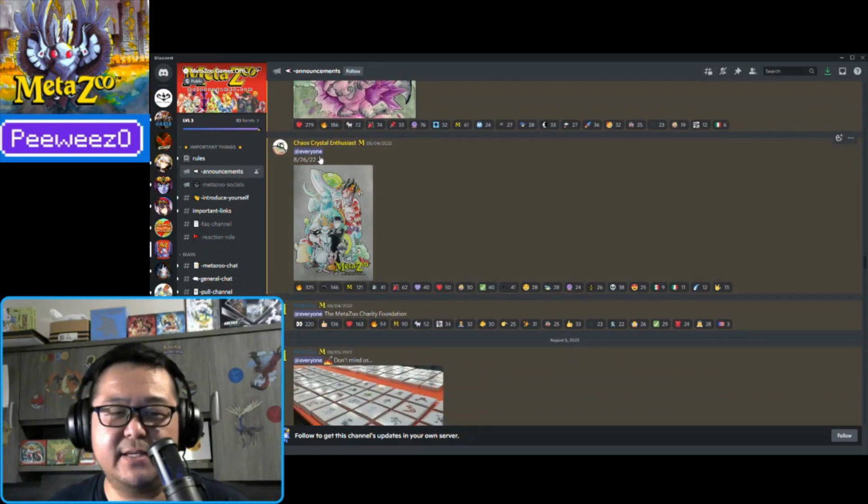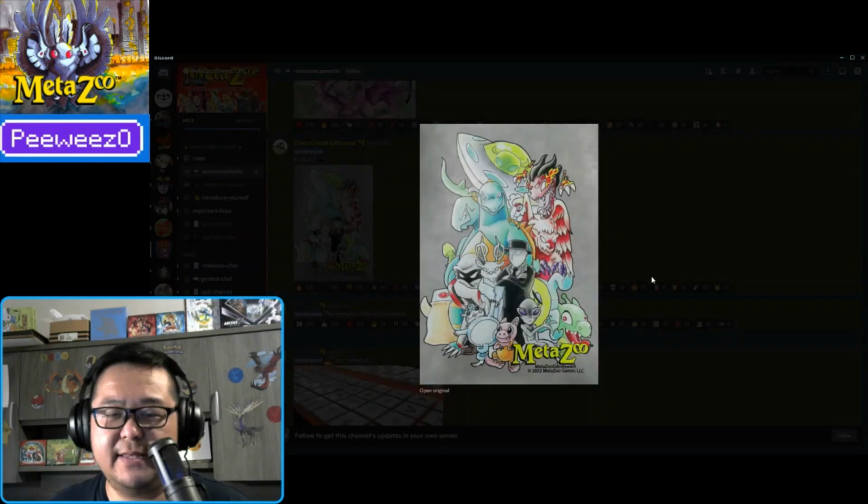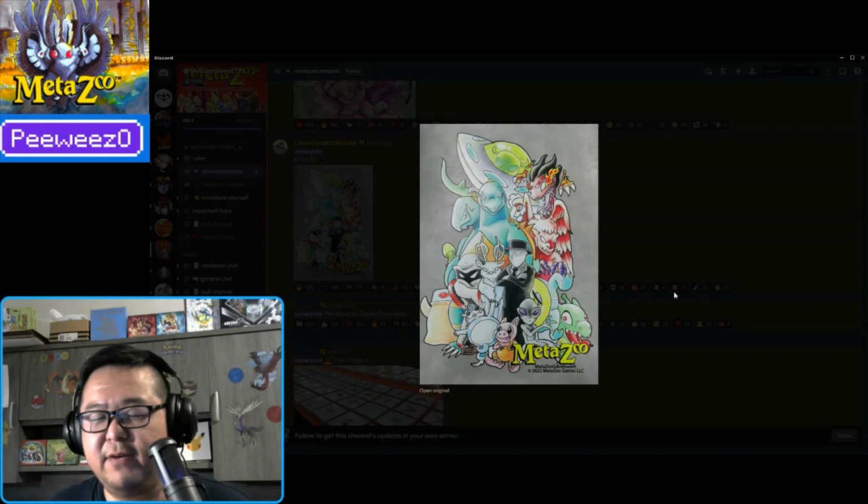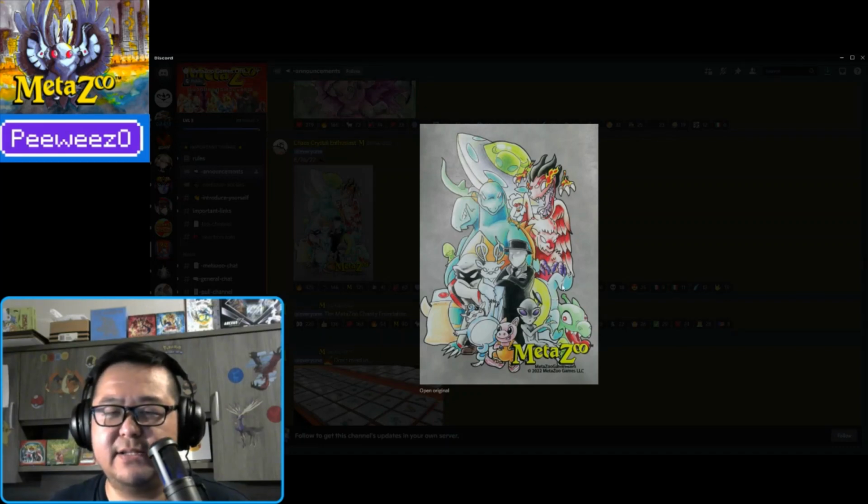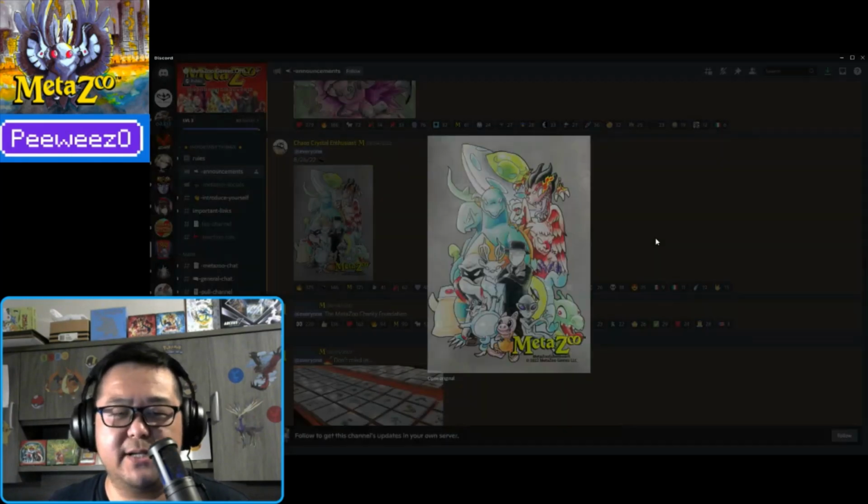Next news we have is August 26, 2022, and this would be the UFO binder that's going to be on the Metazoo marketplace. The last Wilderness one came with a Wilderness release event promo. This UFO one is unlikely to have it because UFO has its own UFO release box this time around, so this will likely just be the binder that's available. And of course, this is the Metazoo Ultra Pro binder, the side loading ones. These are the really good quality ones, and as always, they look amazing. The Wilderness one, Nightfall one, and Cryptid Nation one all fit the theme of the colors, and this UFO one is gray, just to match the UFO booster box as well.